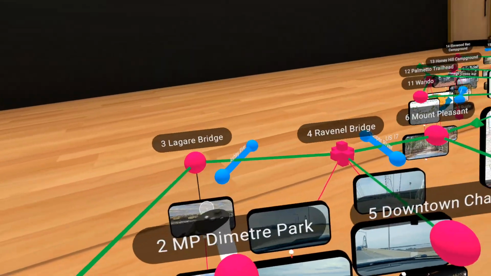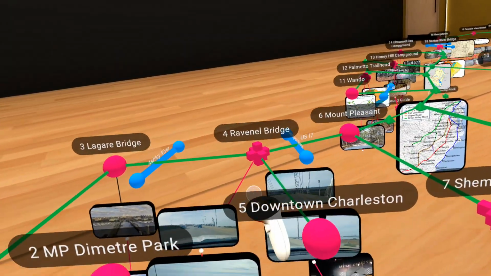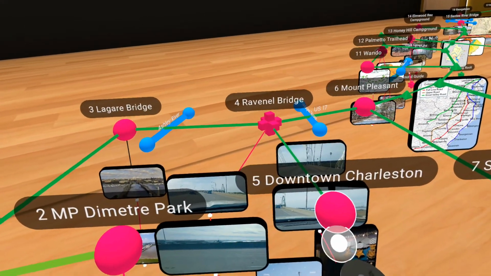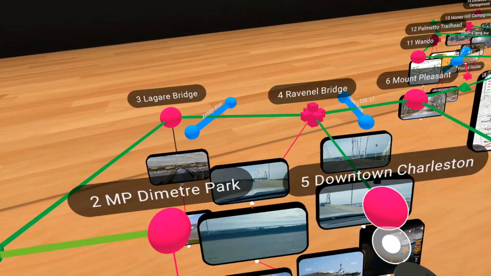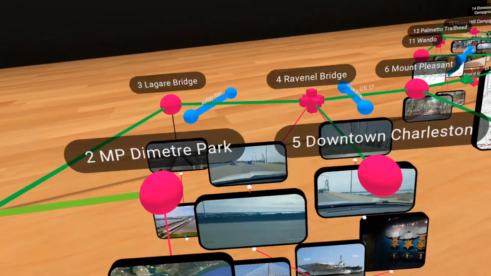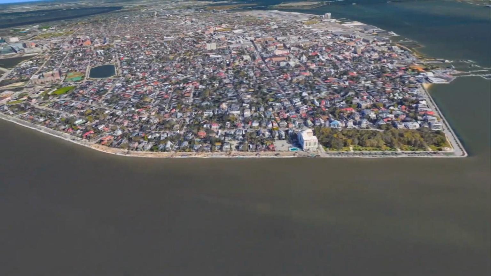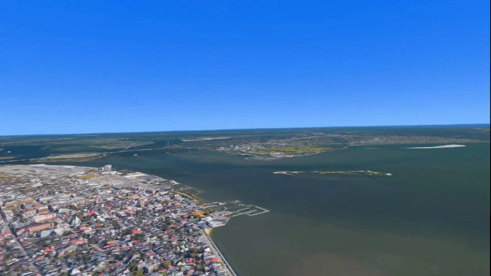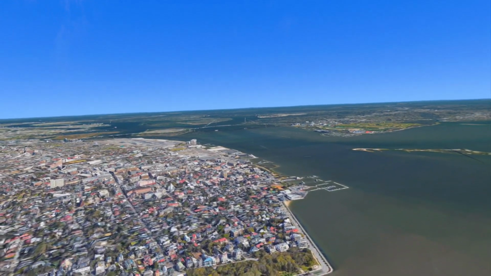Okay, and then there's the city. Then you go across here, and of course there's the Ravenel Bridge here, which I went across. And then there's downtown Charleston, which I didn't really go to that much this time, but in other years I had gone there a lot. This is downtown Charleston, and that's Mount Pleasant over there, and there's the Ravenel Bridge that will get you over there.